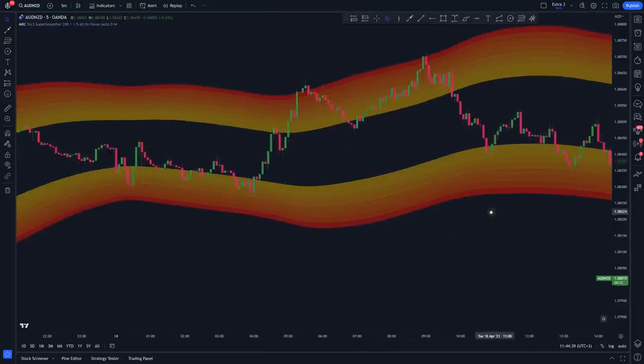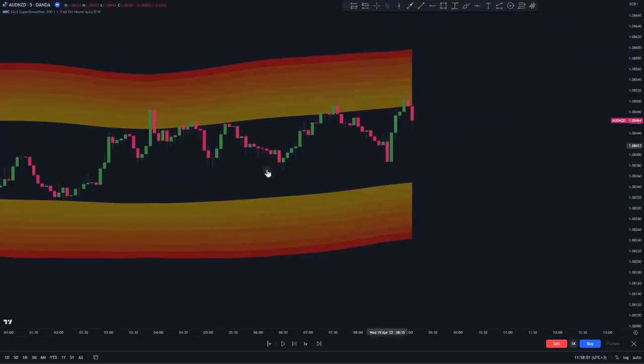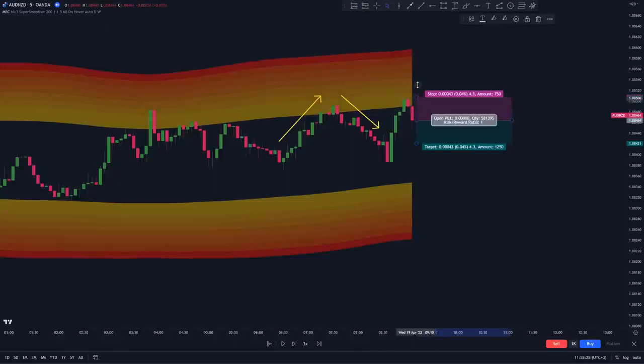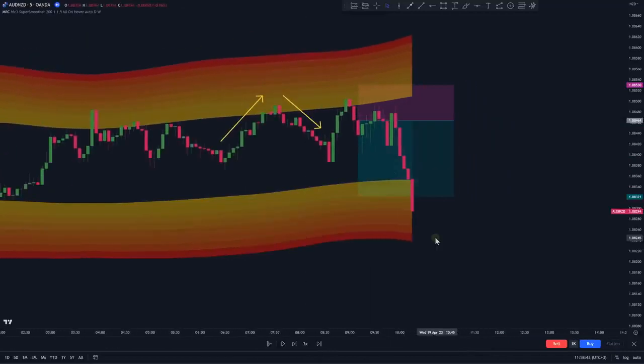Now, a typical way of using this indicator to trade is like this. In a bullish trend, for example, every time the price approaches or touches this upper channel, this indicates an overbought market condition. This is the place where the majority of traders usually enter their short positions with the hope of making lots of money as the price comes back down to the center or below.